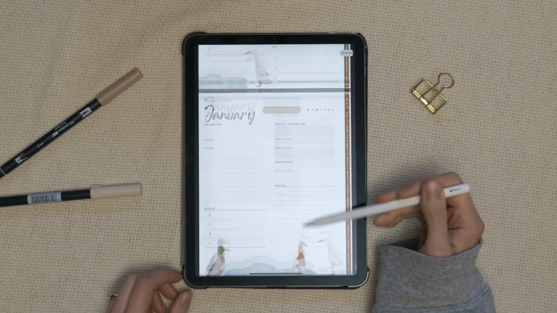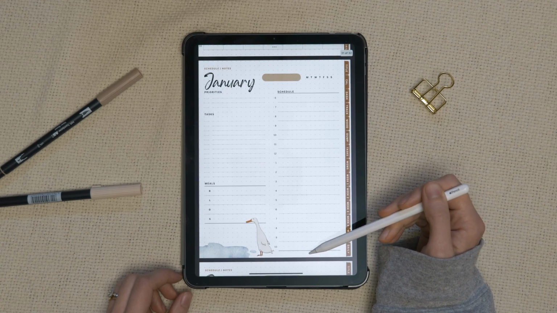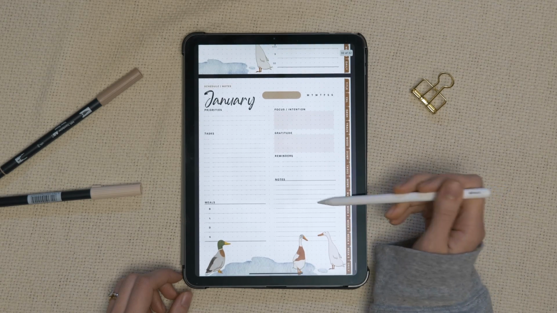And then we have the 2 daily layouts here, one with the schedule and then one with the notes.